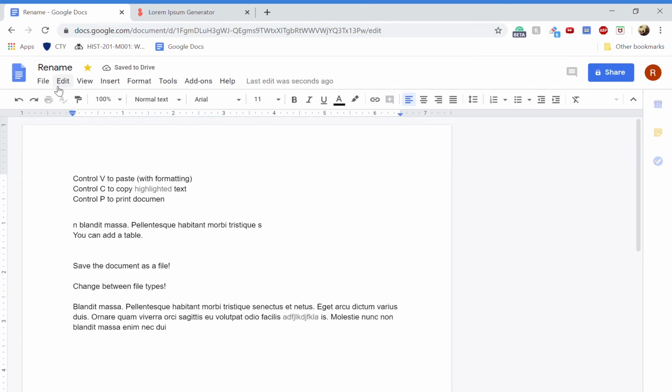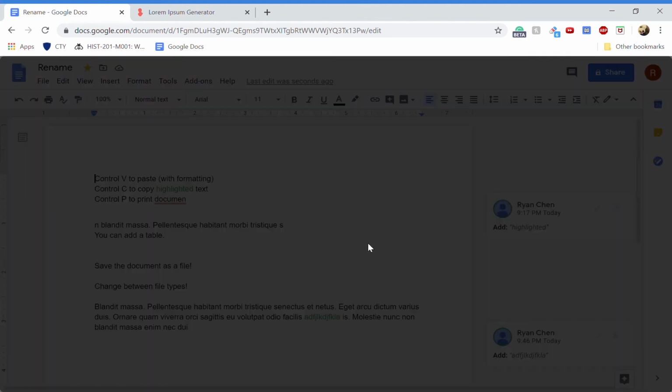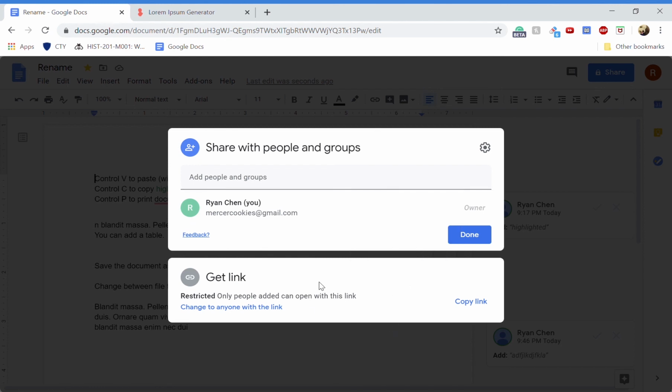Now, when we go back, we can go to File, and we can go to Share. And this is one of the most important things you can do, is sharing your document. So you can either enable link sharing, or you can share it directly through an email.